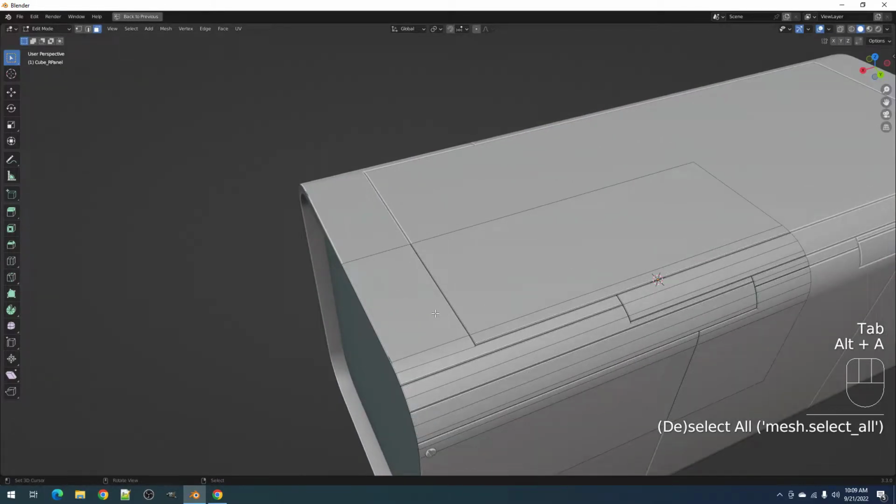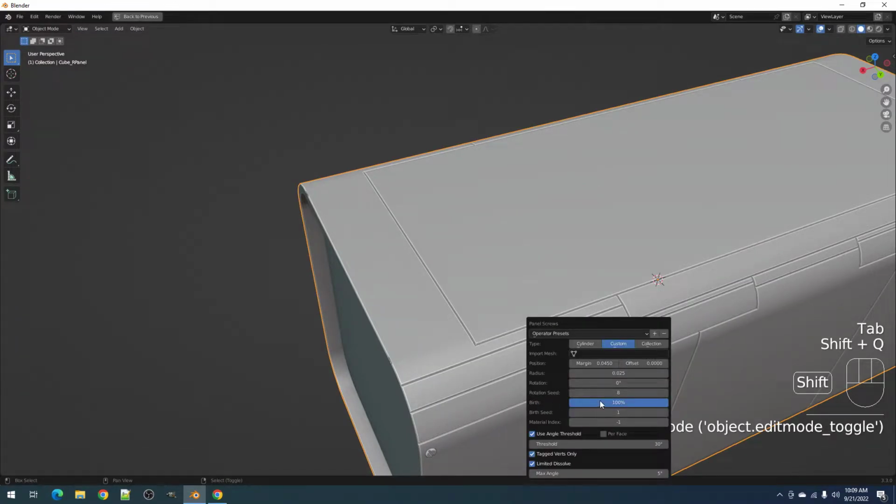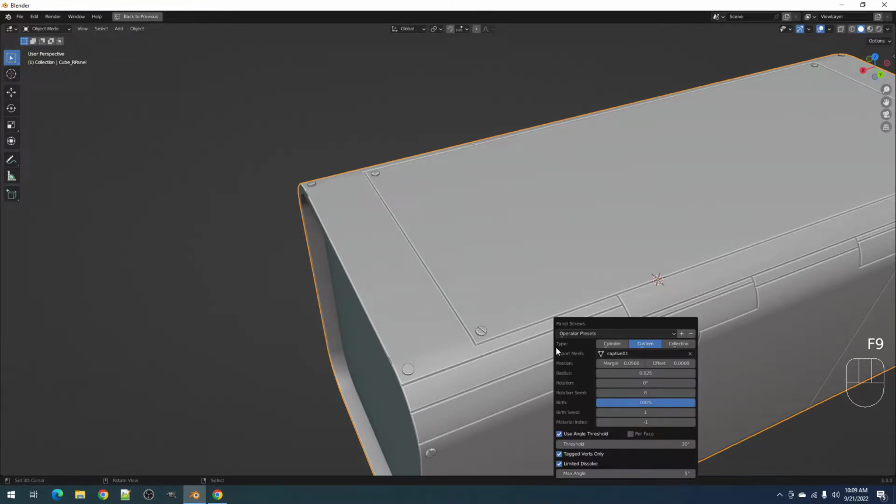Also this one, tag verts and margin. I think this one is already folding, so I might just repair it manually.